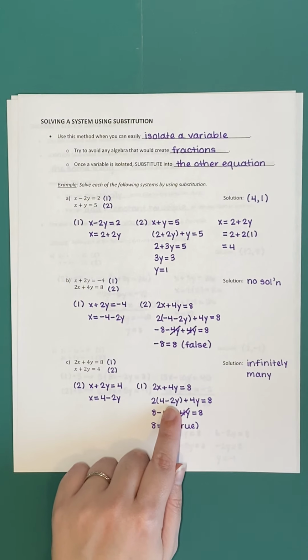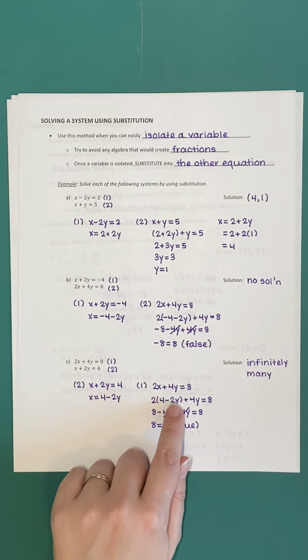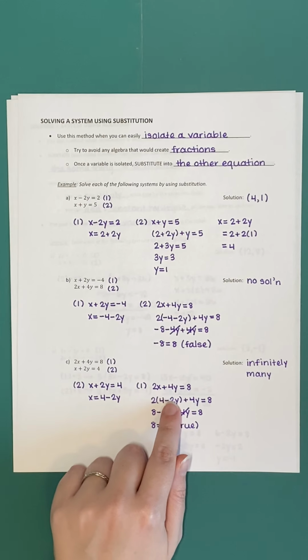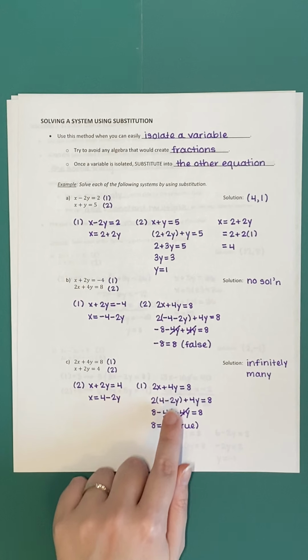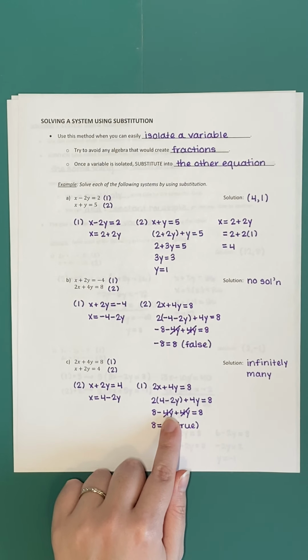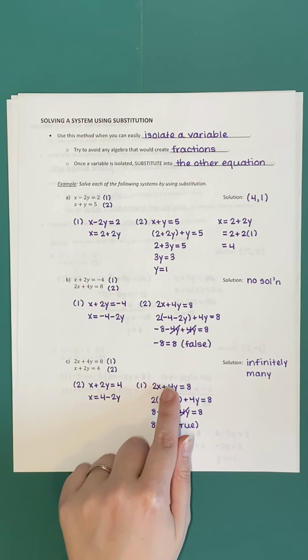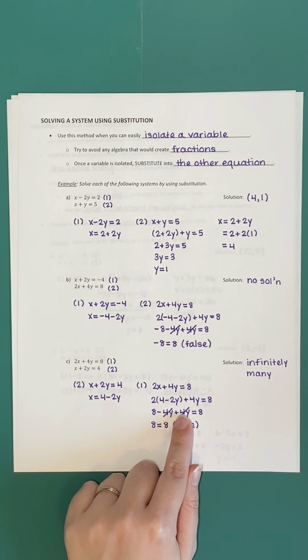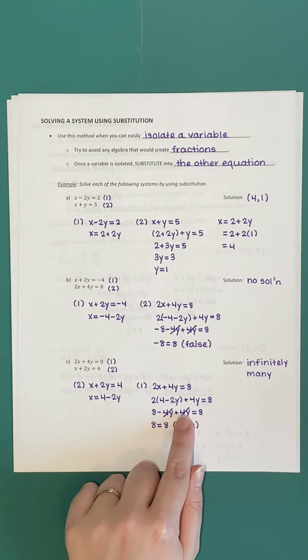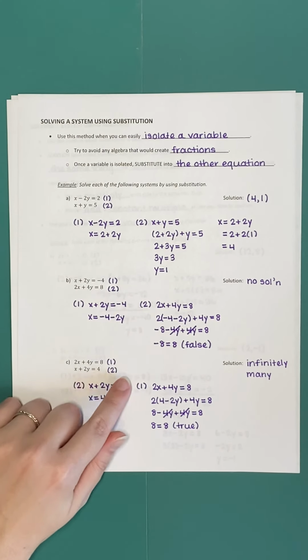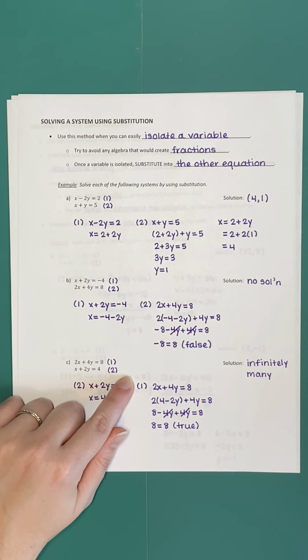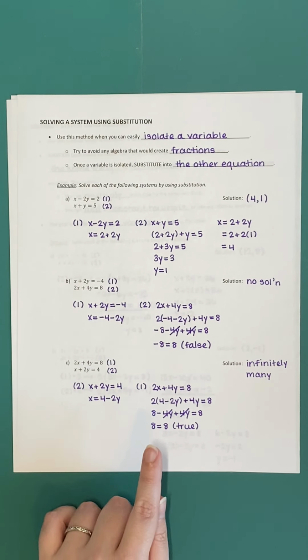Again, make sure you put parentheses around that because now the 2 has to distribute to both of the things we substituted. So 2 times 4 is going to give us 8. And then 2 times negative 2 is going to give us negative 4, so negative 4y. Now again, notice we had the plus 4y that was already in the equation. So our like terms reduced down to 0. So almost the same thing here happened in this system. The one difference though is what results after those like terms reduce.